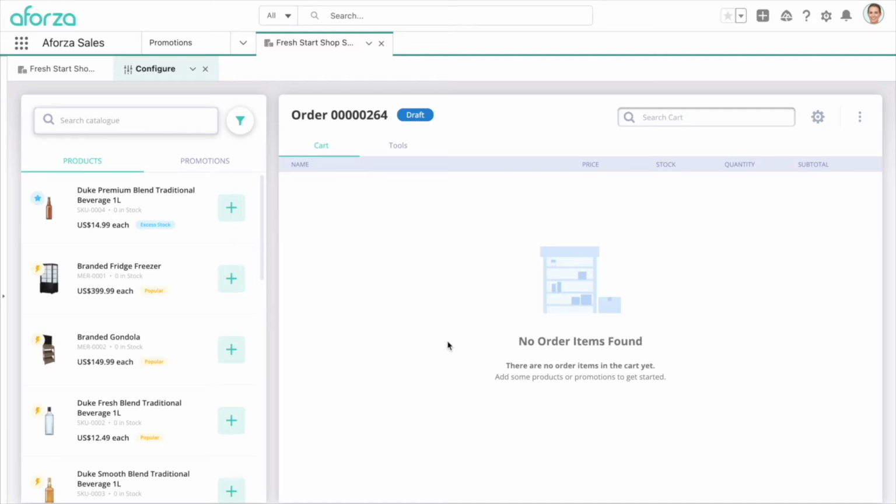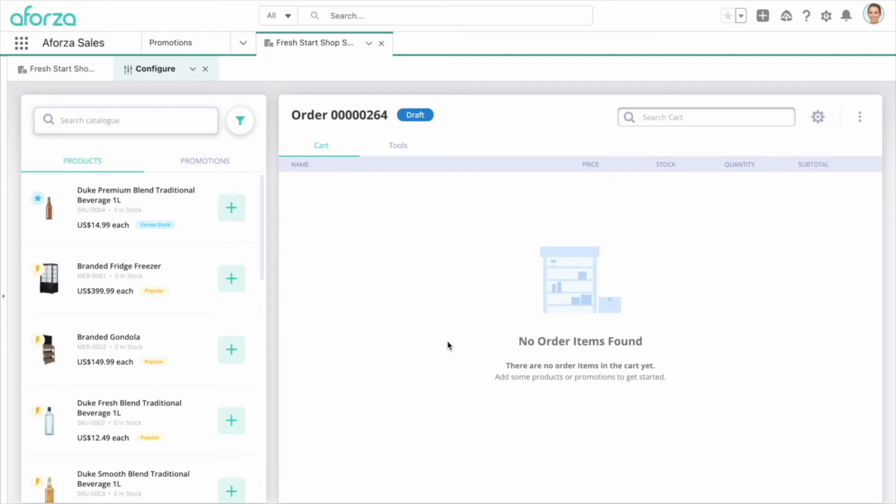But what will typically happen is you then end up with stale static data because you manually have to give that to your teams. And then when the teams go to actually order those promotions or try and check compliance with those promotions, it's a manual process prone to human error and inherently slow and inaccurate. So what Aforza has done has created a new capability called promotion execution, which links your planning through to your field and sales teams so they can execute and manage their promotions accurately when it's time to capture orders.